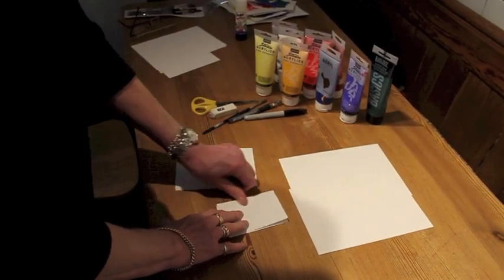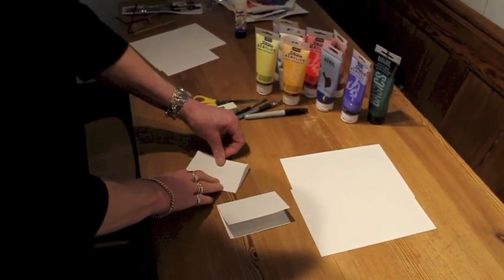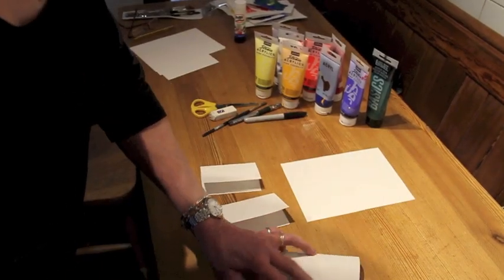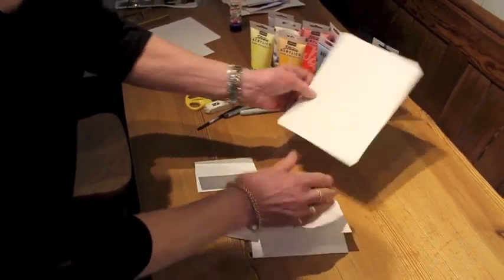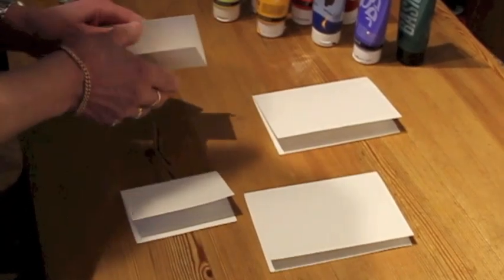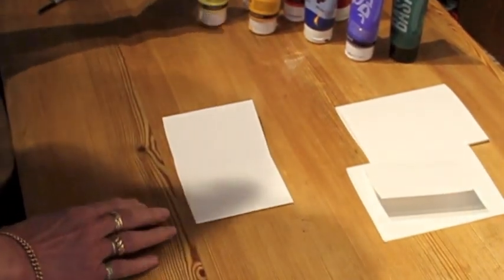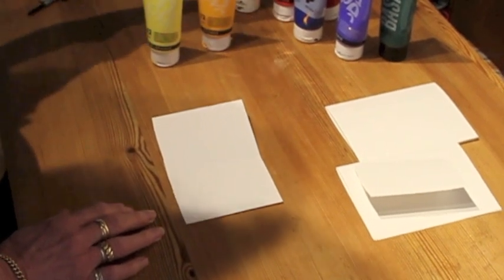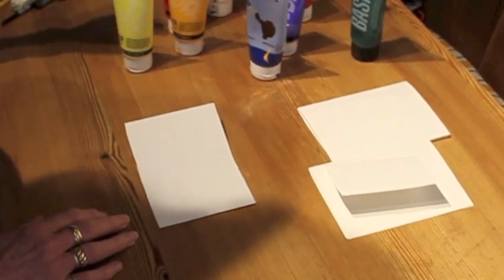Fold the card in half. Any size card, it's up to you, so any size card will determine the size of the butterfly. Make a good crease. Next, open up the cards. Using your acrylic paint, decide on the colour scheme that you'd like for each butterfly. You can have the hot colours, you can have the cool colours, or you can mix them up. It's up to you entirely.